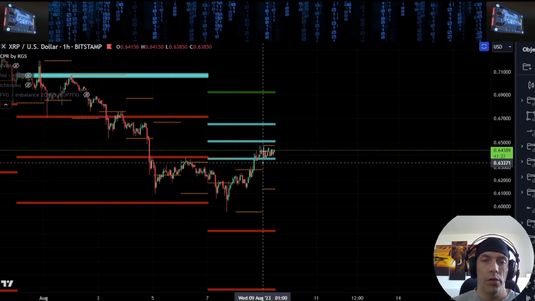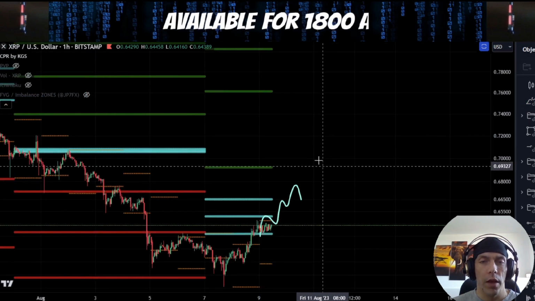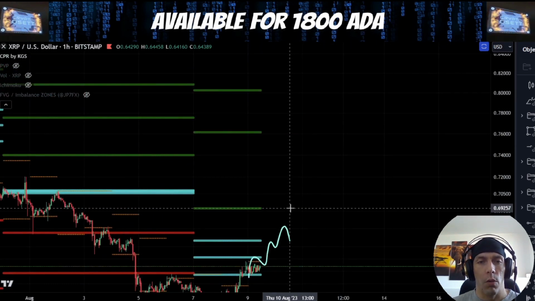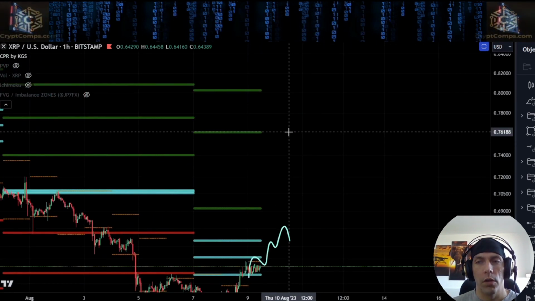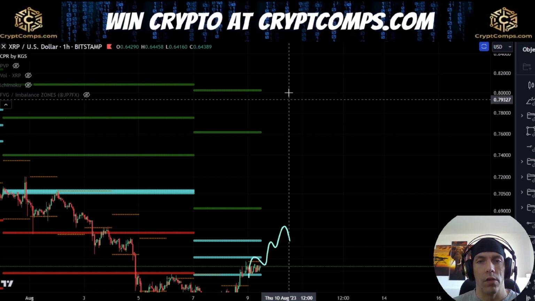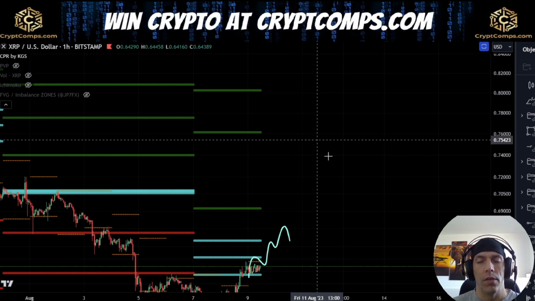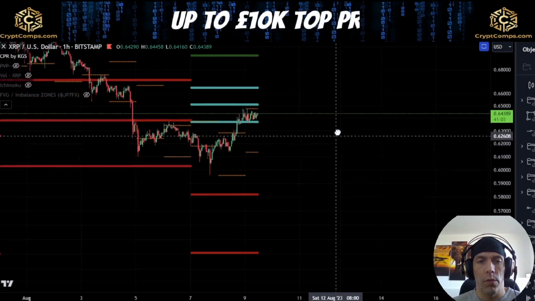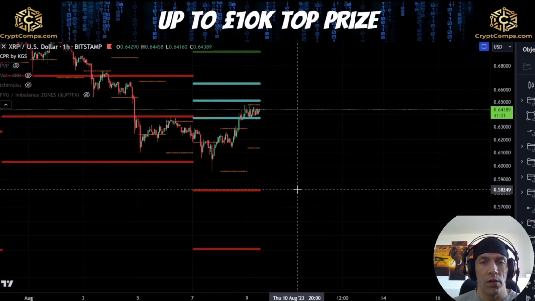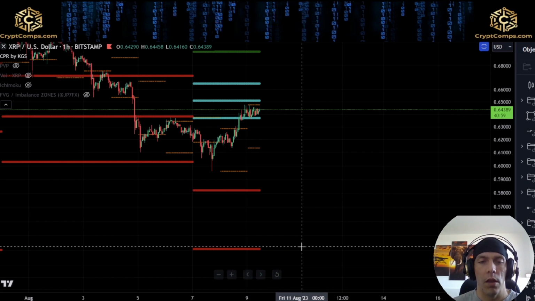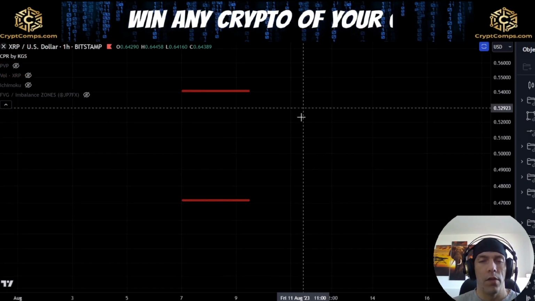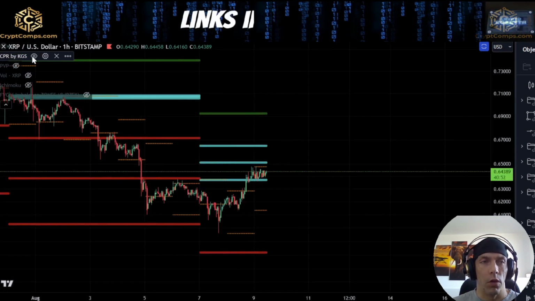If we do see price starting to move its way through these, what I will be looking out for is the potential to actually move up into the 69.22 as a possible R1 line. We do also have these targets to the upside this week of this 76.18 and this 80.11. If we do see price looking to reject, however, from these points and we start to move to the downside, potential targets become this 58.19. We have this 54.08 and this 47.12 as potential downside targets for this week.